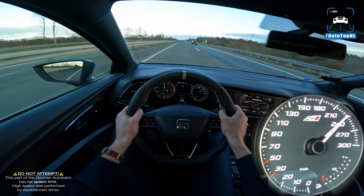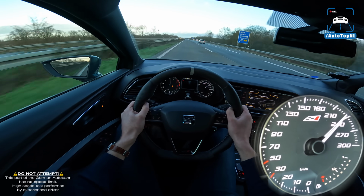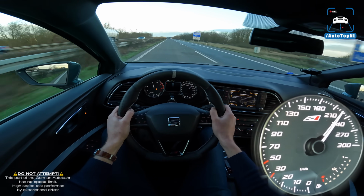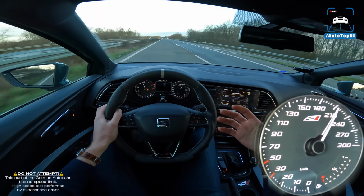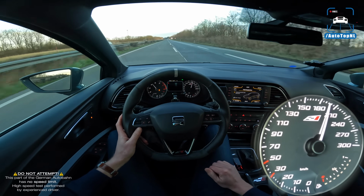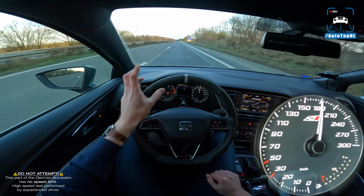Oh, that is freaking fast. Whoa. It's so effortless. Once that speedo gets going, there's no stopping it. It is really insane. Very impressive performance.